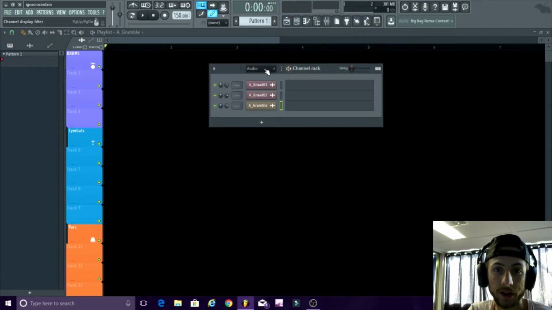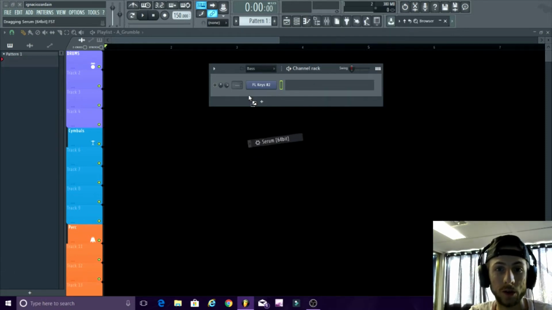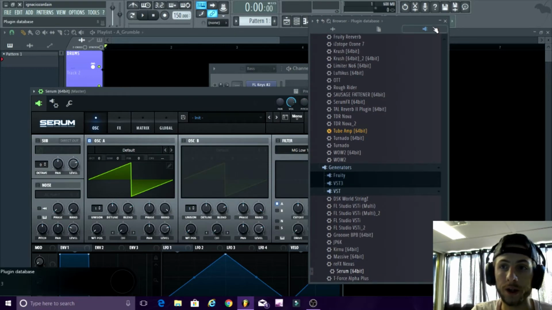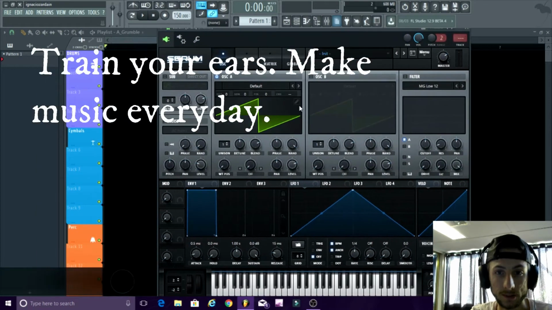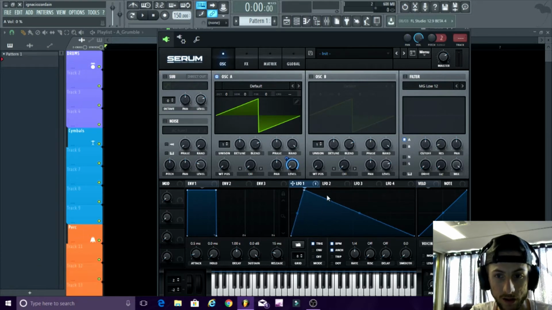So, once again, one of the best tips that I thought exists when it comes to doing this is the whole. So let's just say I'm making a bass, right? I'm making a bass, whatever.